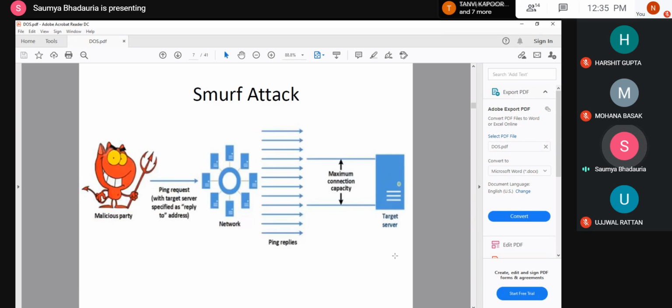Also, your target server is busy processing those replies, whose request was not originated from its end. Clear? Any doubt in Smurf attack?